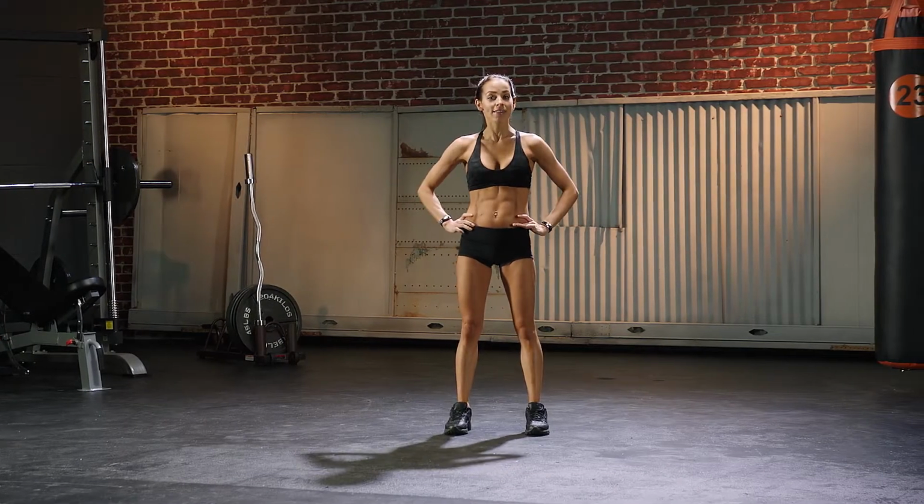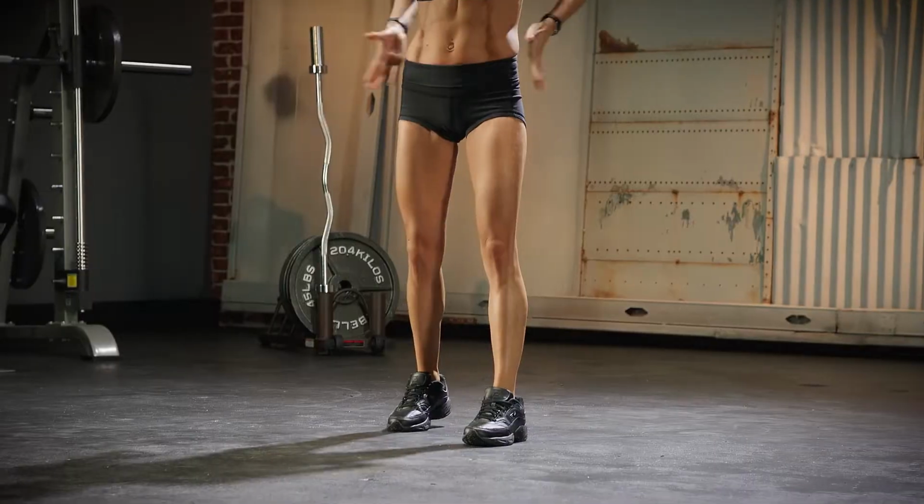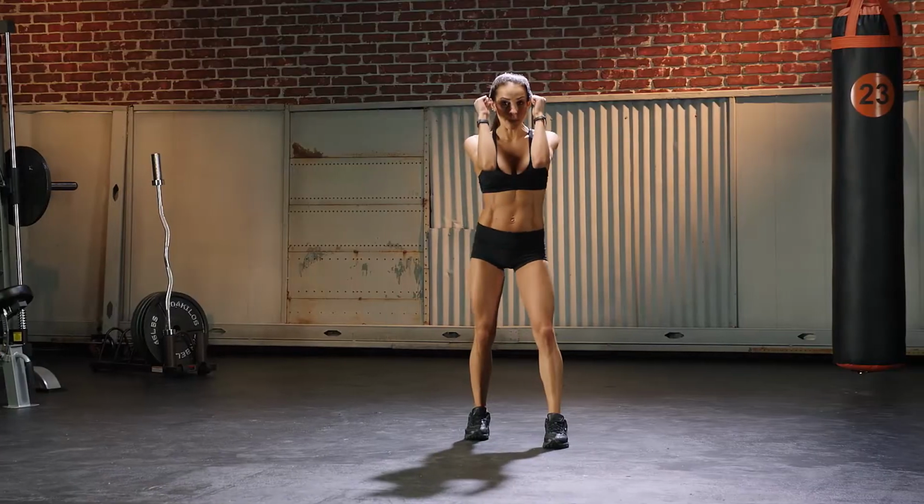I'm gonna lead you through a little boxing workout. Let's get started in our orthodox stance. So right foot should be slightly behind the left. Feet about shoulder width apart. Arms up, guarding the face.